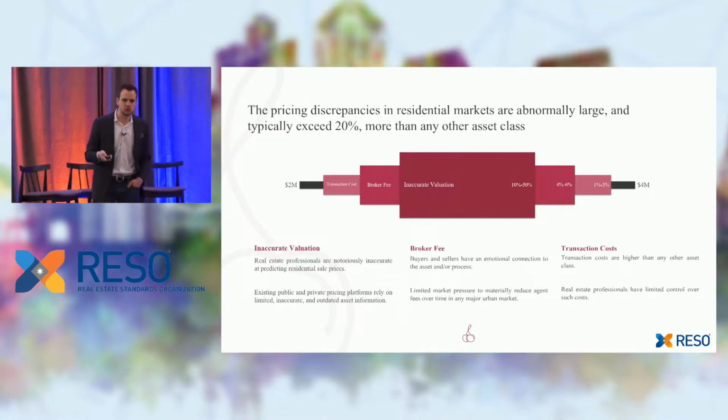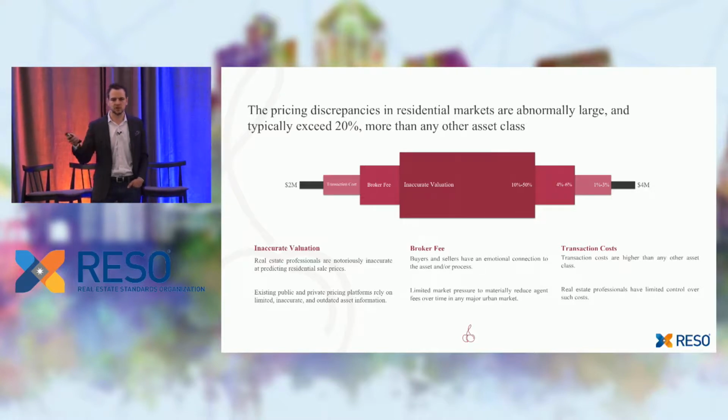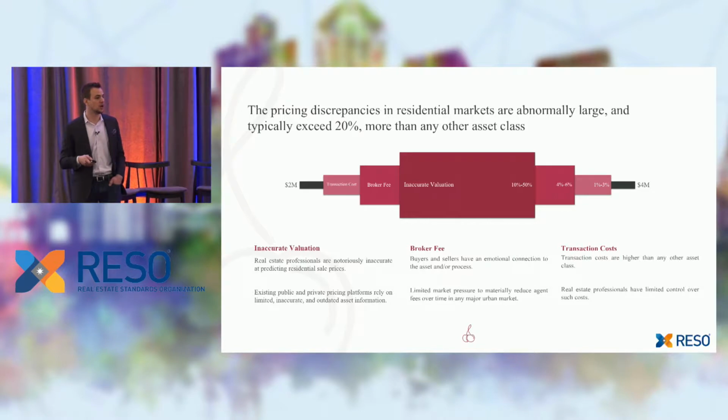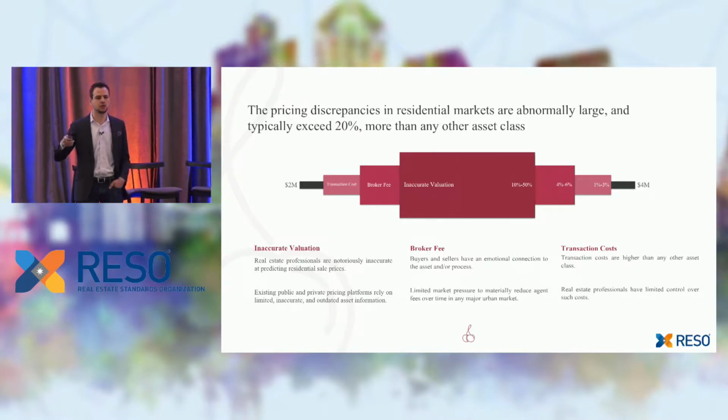Look at the Plaza. That's a really good example. A famous hotel in New York off Fifth Avenue on the southeast corner of Central Park. Assets there are always on the market between $40 to $60 million, and they always trade between $20 to $30 million. It's an unacceptable valuation gap.